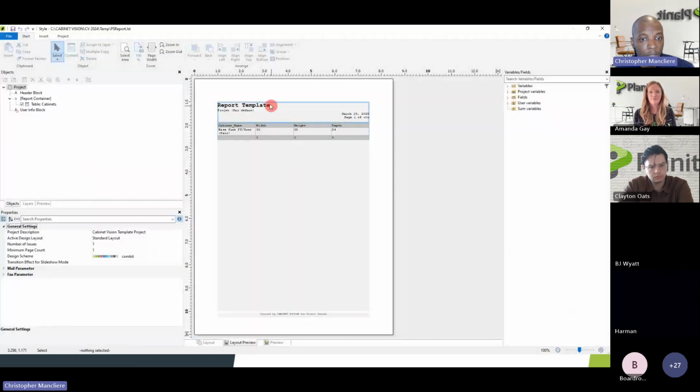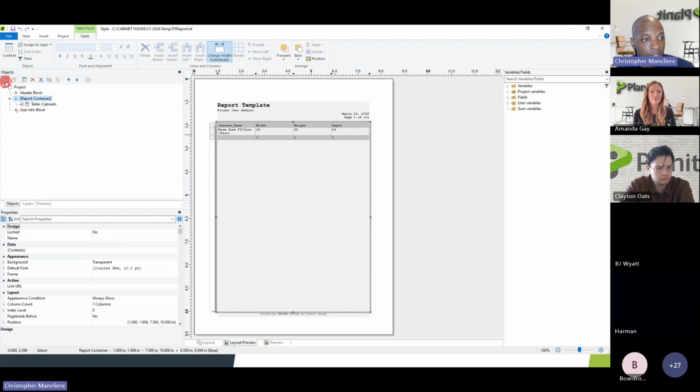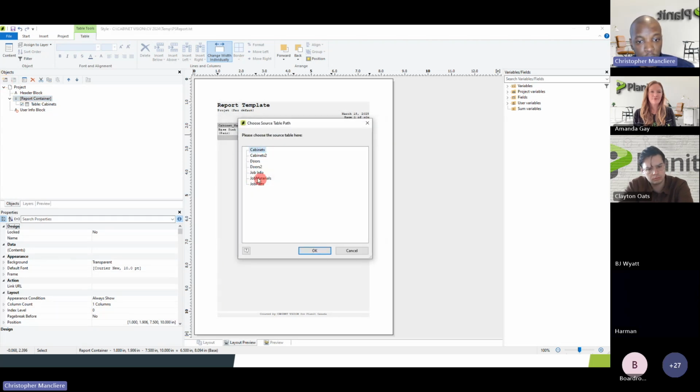That also allows me to show you that in the design, you can show multiple tables on the same report. They will just be displayed one after each other. So I can still keep my list of cabinets. Let's say I also wanted a shipping list or a delivery list, and I want to put a list of doors. So I can go to add a new element, and I'll add a new table, and I'll select my door. I think it's the one called door 2.